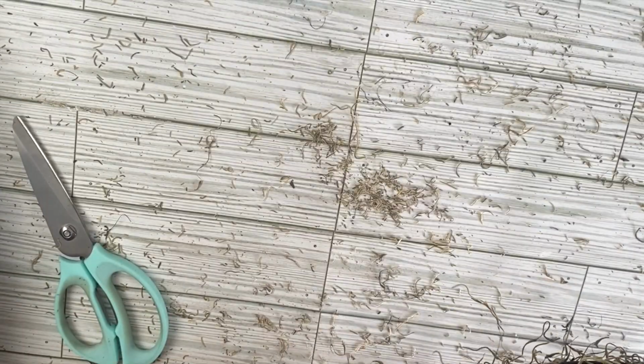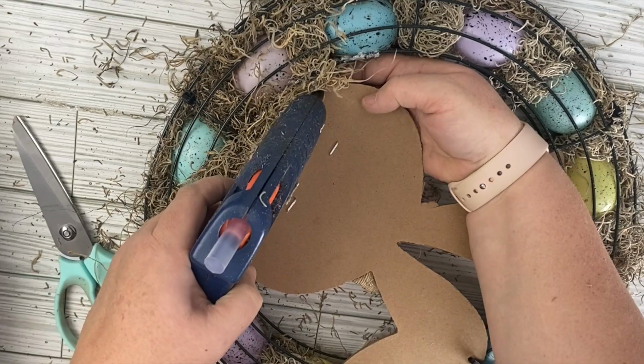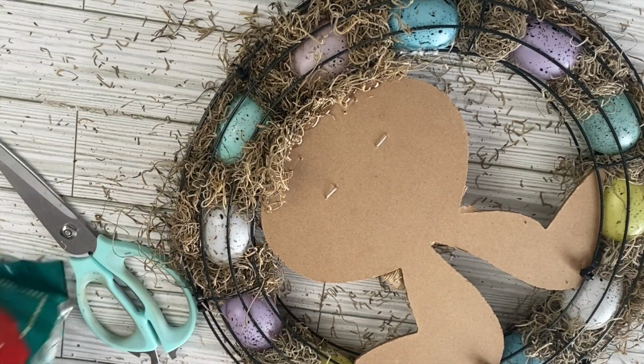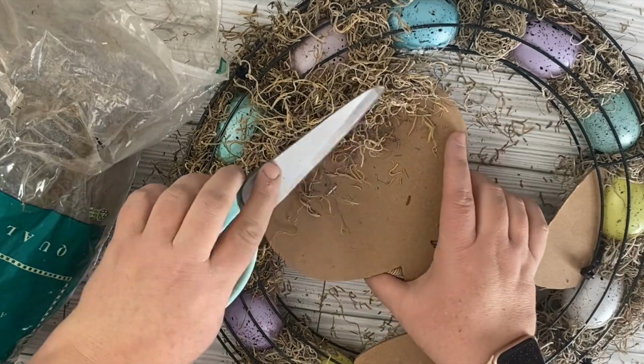It's so adorable. I could think of all kinds of ways that you could use this wreath, and if you didn't want to add the bunny or any kind of sign in the middle, you could definitely just leave it with the Spanish moss and eggs, and it's still a really fun farmhouse look. Let me know what you guys think about this project. It's definitely one of my favorites of the day.